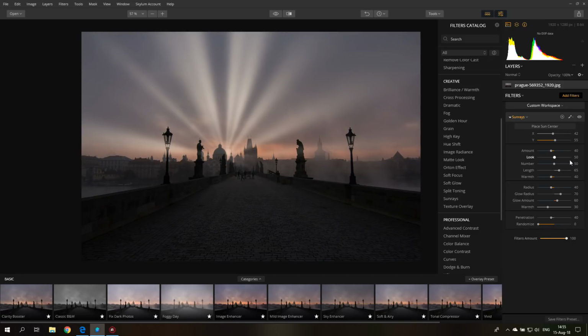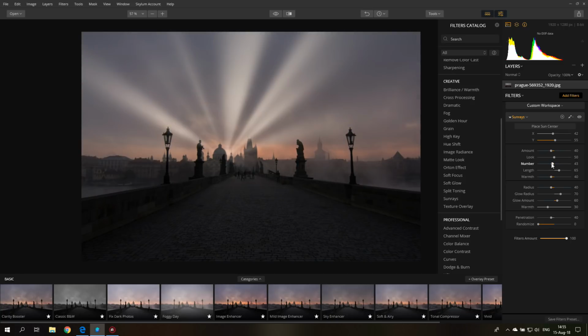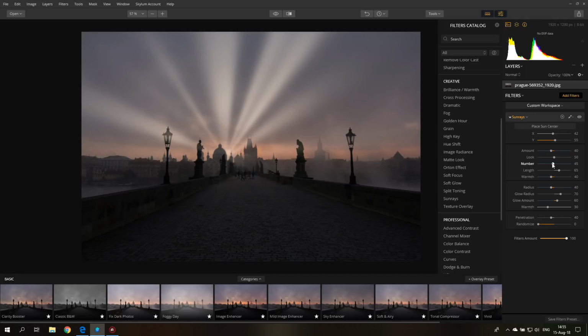of the rays. So for example, what we can do is change the number of rays, and you would have more rays, for example, when you have like a forest or a tree with the branches and the leaves, which interfere more with the sunlight, that would give you more rays. In this case, probably we want to use less rays for our sun. You can also adjust the length of the rays depending on what kind of picture you want to create, and the warmth. And the warmth is nice as you can go from a very warm orange tone down to a rather cool white, a little bit bluish tone like it looks right now.